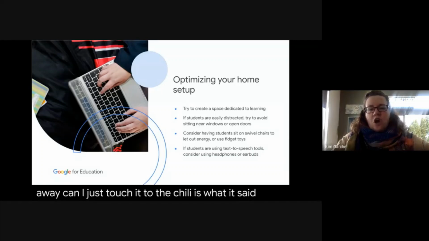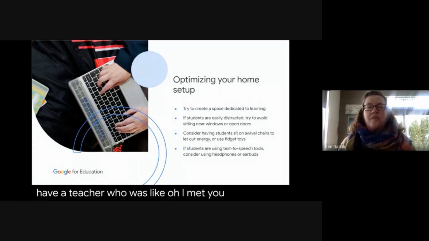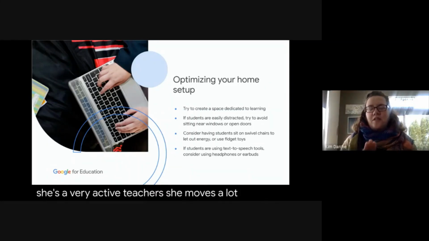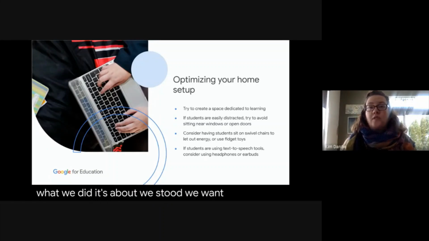And we as teachers always know what is a really good place for the kids. I have a teacher who is like, oh, I'm not used to this. She's a very active teacher and she moves a lot. And I sent her a picture of those little bicycle things that she could step on under her desk as she works, because her goal is to stand for 3 hours of the day. That's what we did as teachers 2 weeks ago. We walked around our classrooms. We were told don't sit at our desks. Now we're sitting at our desks.